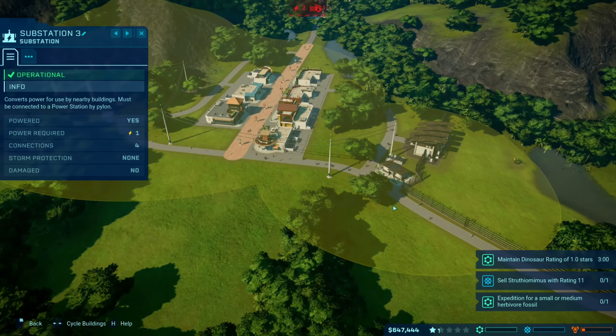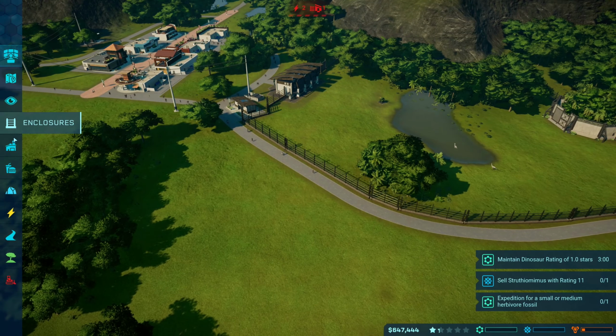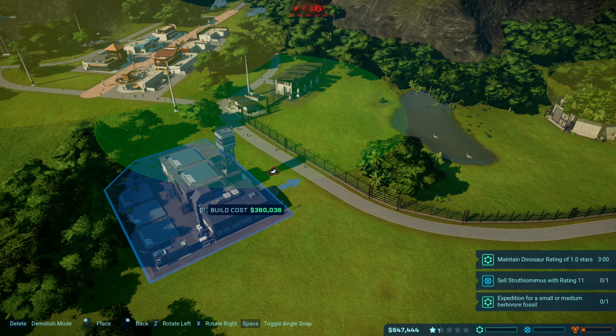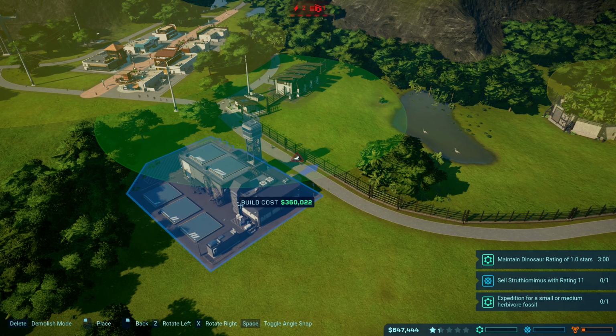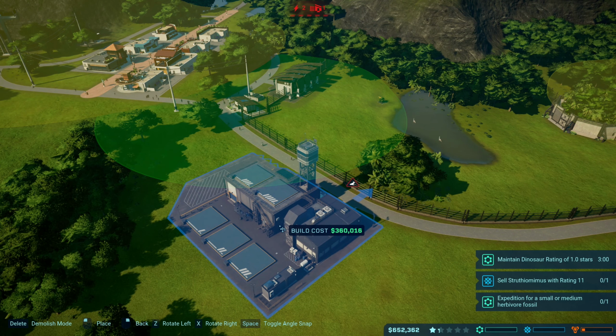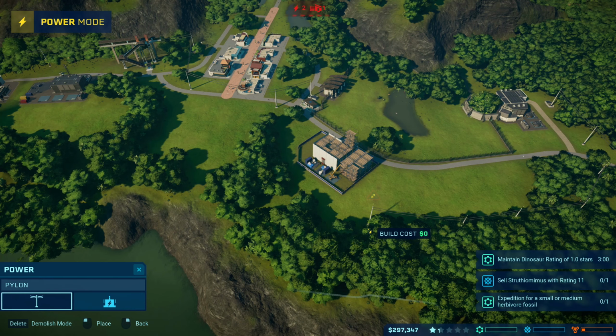So let's see, how far over is that? Let's see if we can get the ranger team into where it will be able to get the effect of the substation, but I don't want it too close, because like I said, I still want to leave enough room for another exhibit here anyway. And then let's see if we can find a way to reconnect all this. There we go. That should do it.